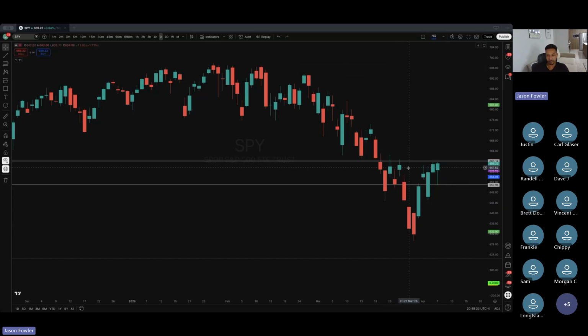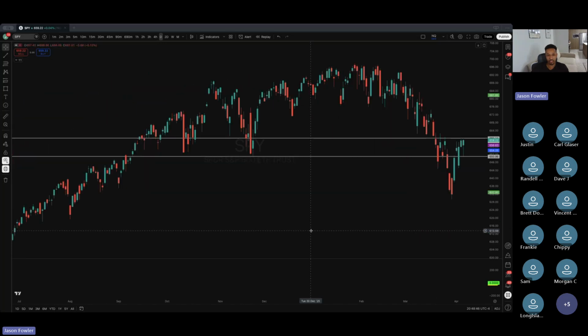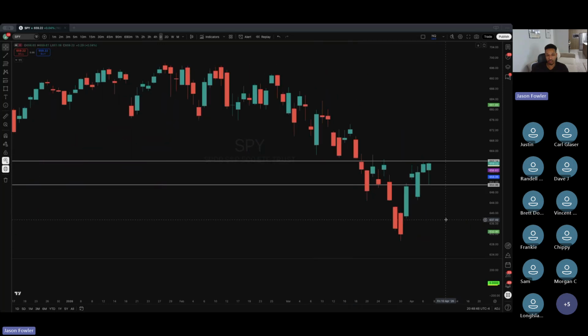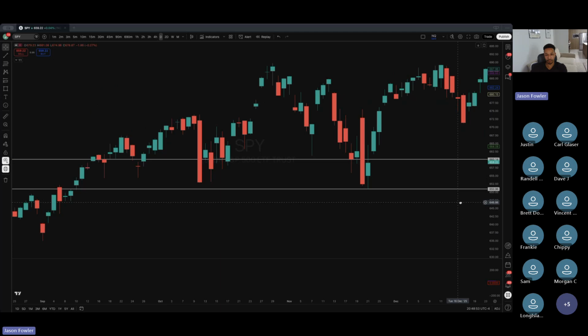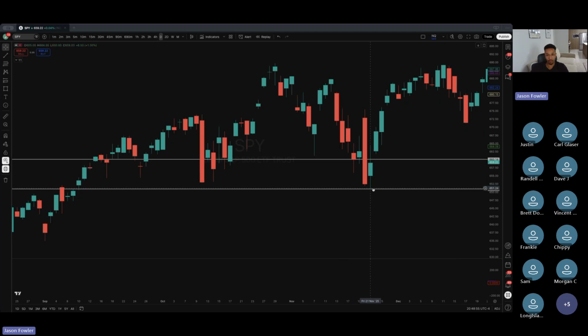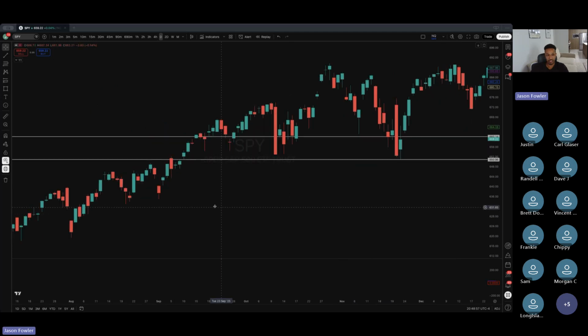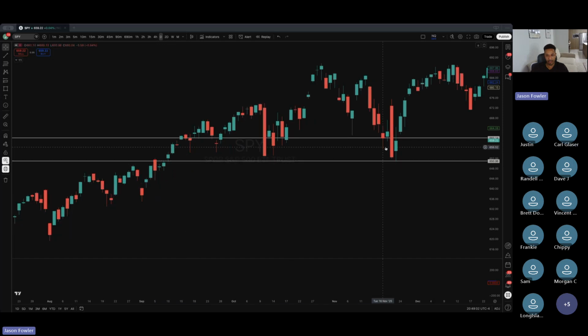We tested, rejected, right? So the rule of thumb generally with support and resistance is a level that acts as resistance at one point will likely act as support, and vice versa, right? So if we go back on this chart here, I just drew this level from this one part here. Let's scroll back further. This was support at one point, you see? It was resistance back in August. But guess what? When we came back down and tested it in November, it acted as support.